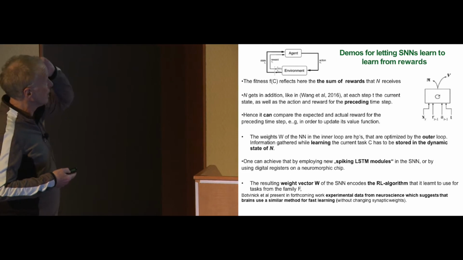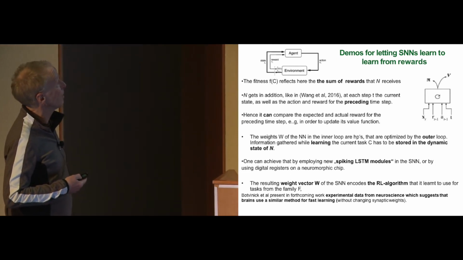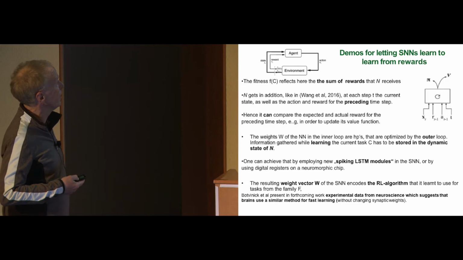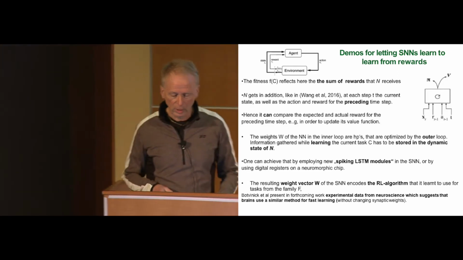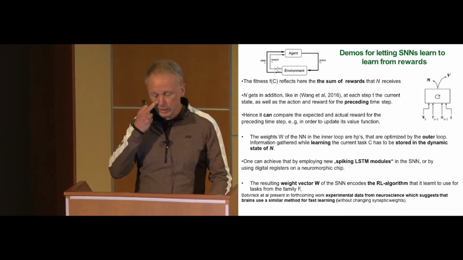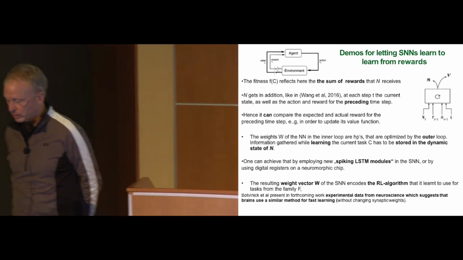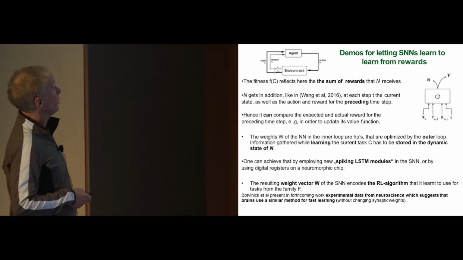And this has been open for quite some while, how with a spiking neural network we can create something like this. And we came across a nice way of doing this. We're at the moment writing this down. I don't want to discuss this module here today. But it's something which I think is biologically quite plausible, if one cares about this, and I think it can also be easily implemented on a neuromorphic chip.